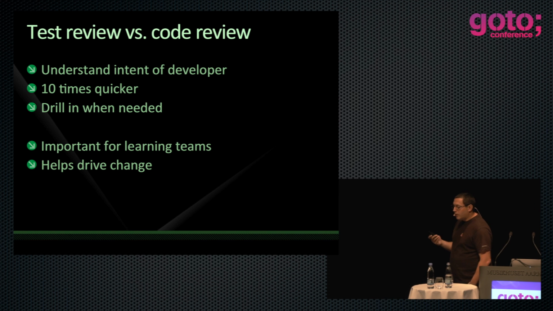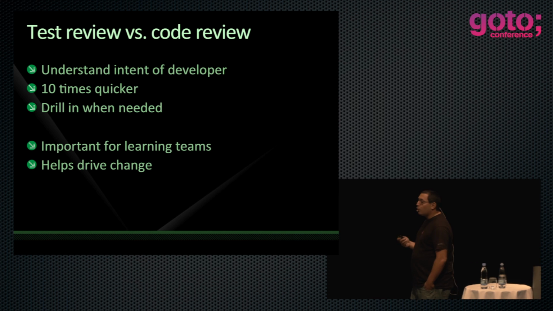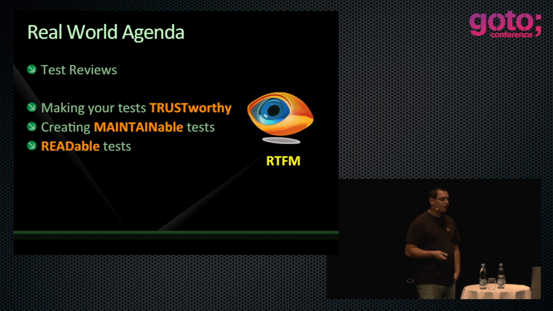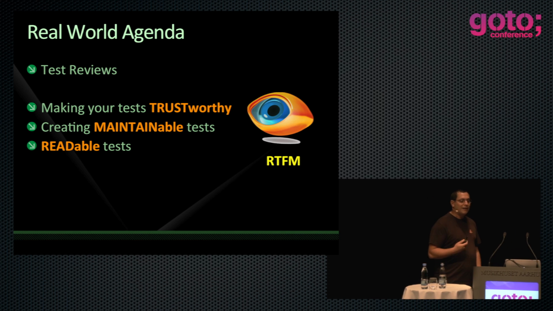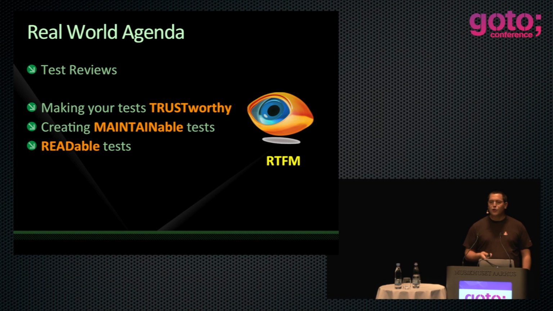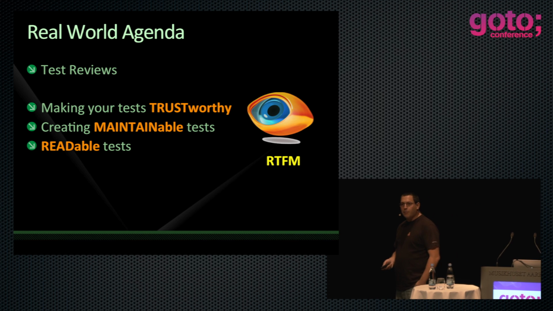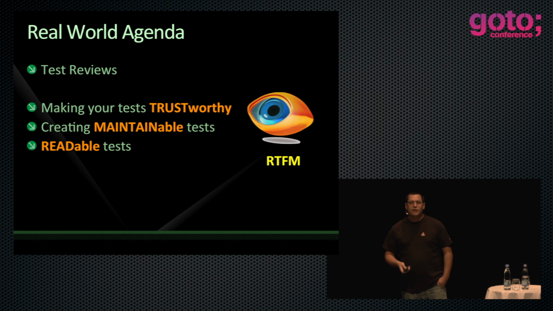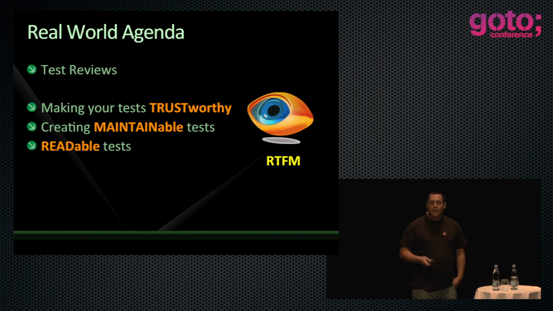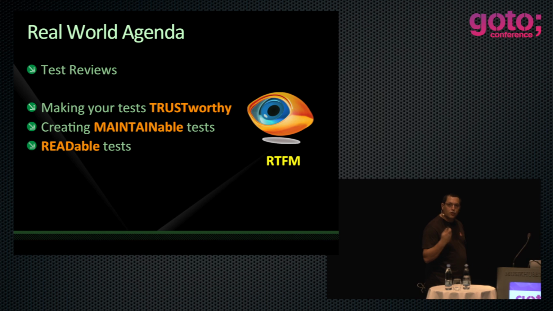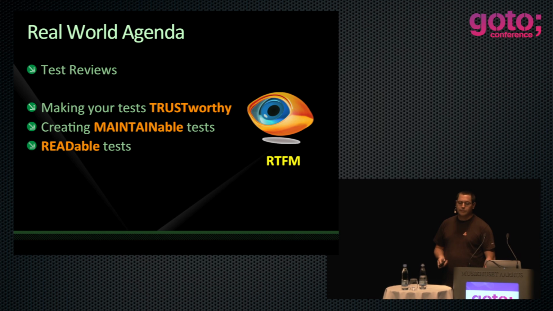Now, the things I want to talk about have to do with those three pillars of good unit tests: that they're trustworthy, they're maintainable, and they're readable. If you don't trust your tests, and you see them fail or pass, you might still want to go and debug your code if they pass, or if they fail, you might still say, no, it's okay. And one of the points of trusting your tests is that you should be worried when they fail.